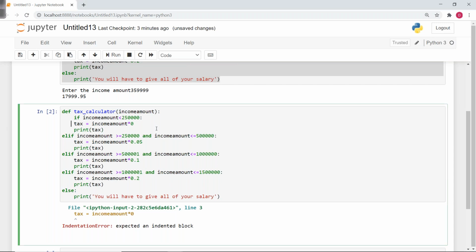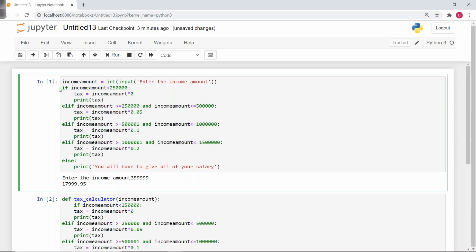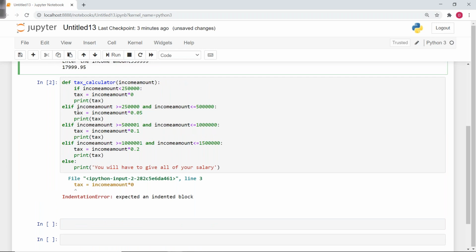You can see here I had if, then these two lines are one tab separated, then else, then again these two lines are one tab separated, then elif, then again these two lines are one tab separated, and so on. And here it is not happening like that. So we have to take care of that, because there is one indentation coming from this function.